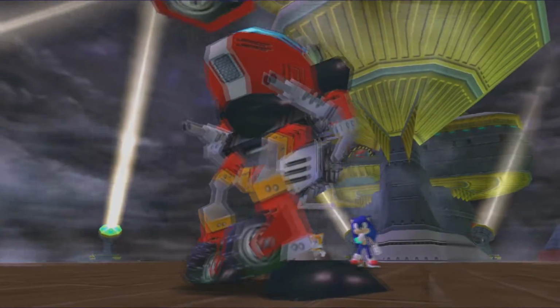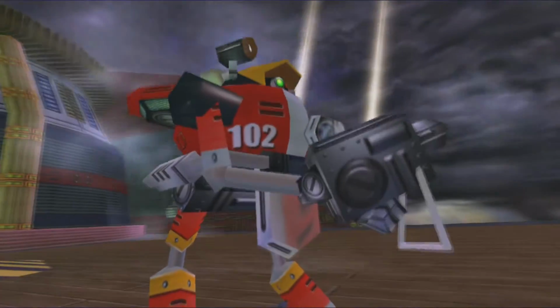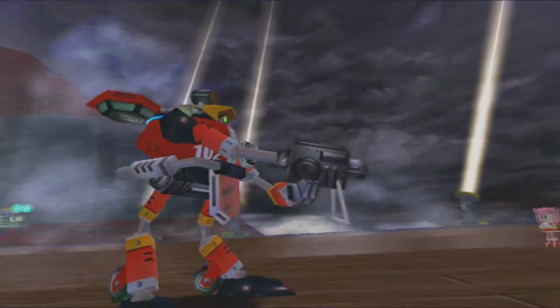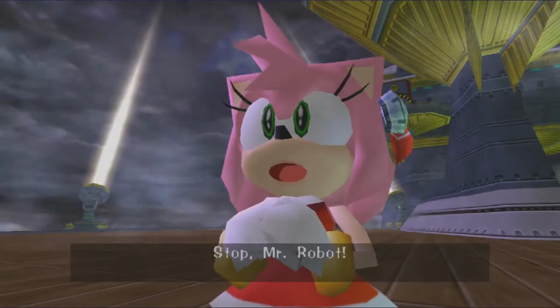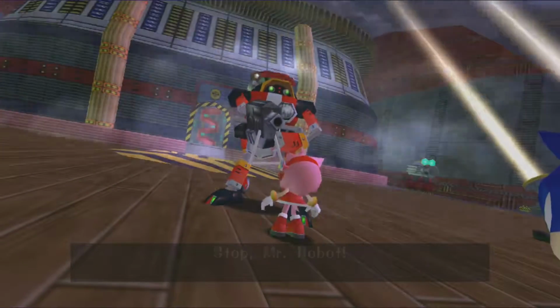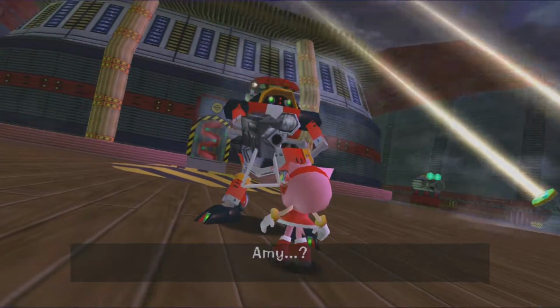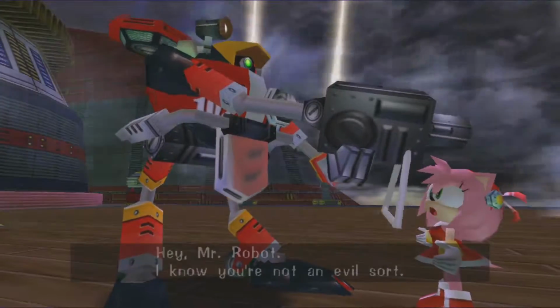I've forgotten to press RB a lot of the time throughout this game. The ticking noise is still going off. Okay, I think it's gone now. I think that ticking was only supposed to be playing during the gameplay because it's part of his gun sound effect. But whatever. Yeah, I forgot to press it for our Amy story.